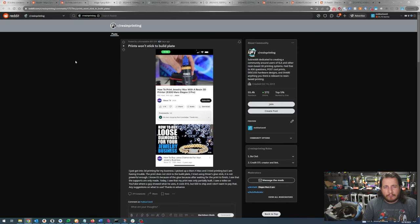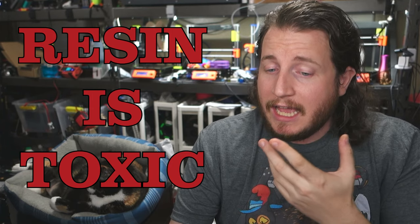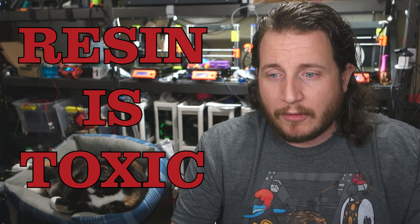I had to check to make sure I was in the resin printing subreddit, because glue stick does not belong on resin printers. You should not have any additives for your resin printer build plate adhesion. Glue is used primarily in FDM — not high detail resin. That's going to really contaminate your resin. I'm not a chemist, but resin is toxic and you need to wear proper PPE when dealing with it. Don't put glue stick or any additives. Back in the day there were talks of oiling your FEP with PTFE oil — I would call that snake oil.